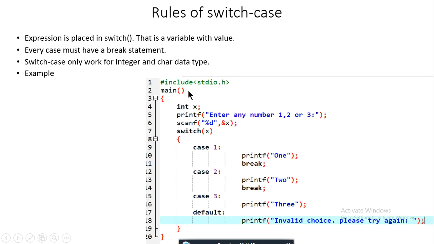Now this is an example working perfectly. What I have done here is I have read a value in X from the user, and I ask the user to type 1, 2 or 3. If the user types any one of these values, I'll print the corresponding English name. If they press 1, then I'll say one. If they press 2, then in English two. If they press 3, then in English three. And if they do not press 1, 2, 3, then the default will be executed, that is invalid choice, please try again. So this is a switch case that is successfully running, and I'll do some programs for you guys.